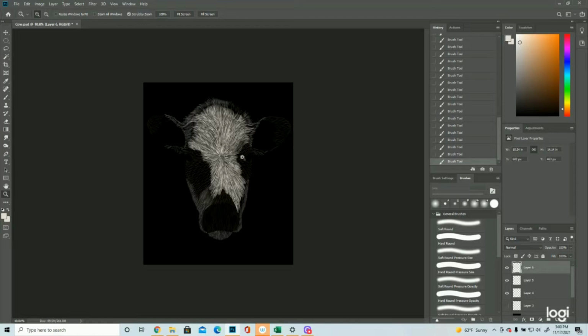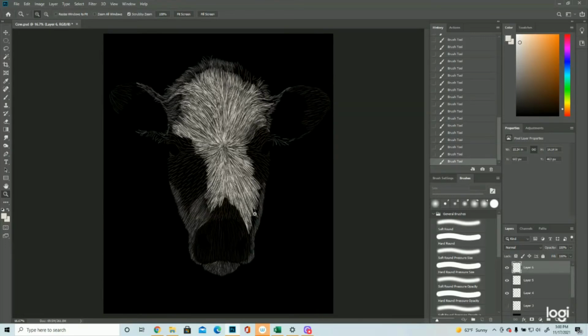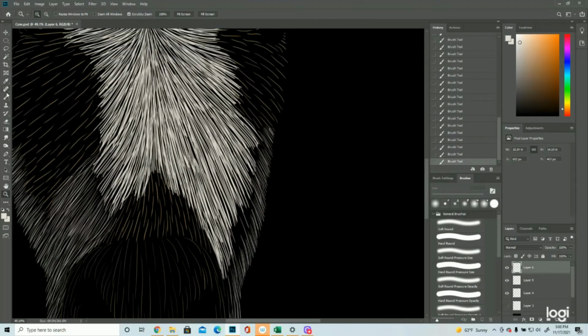Alright, so we're left with kind of a harsh transition all the way around, which I did on purpose so that we could blend it in. So to blend in some highlight into shadow, what we're going to do is go up to the edge of the shadow and we're going to add more lines. I mentioned earlier, if you add more lines, you brighten it up. So it's not just about pin pressure, and anywhere where the lines are already there, we're just going to brighten up just that little bit. And see, I'm not adding more pin pressure here, although I do need to bring this over. I left kind of a gap to give myself a little runway on all of these.